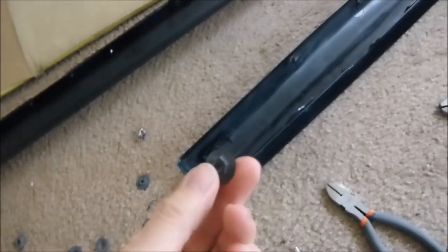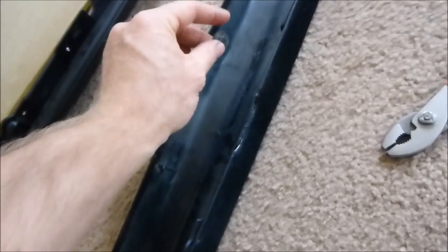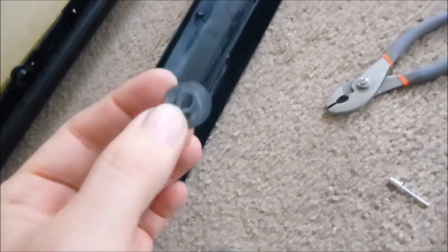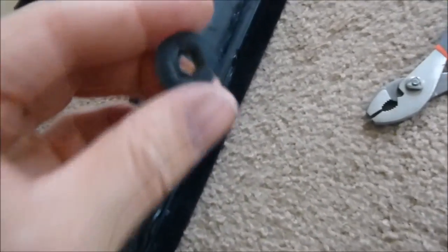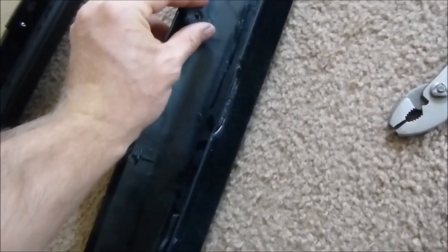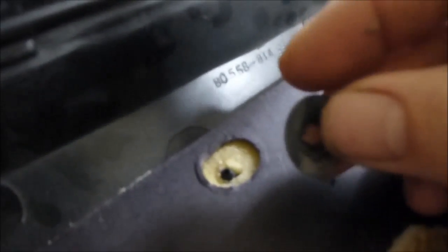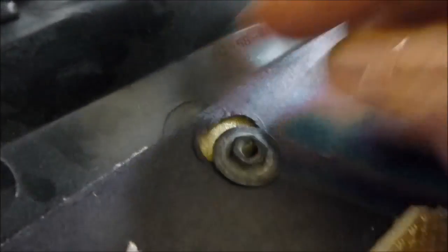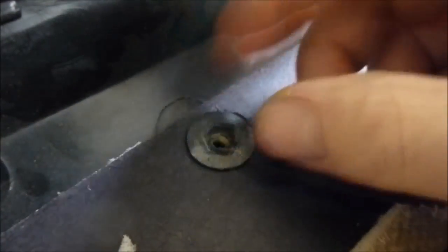And these things are kind of a pain in the butt. These break off a lot too. I have one broken tab here. But yeah, I usually use needle nose to put these on, because they go on kind of backwards like that. You put this piece and line them up with tabs. Put this in there, and you'll see they kind of peek through right there. Grab your thing. You would think they'd go on this way, but they don't. They actually go this way. And then you just kind of, with your fingers.